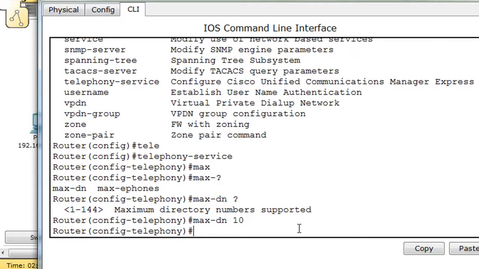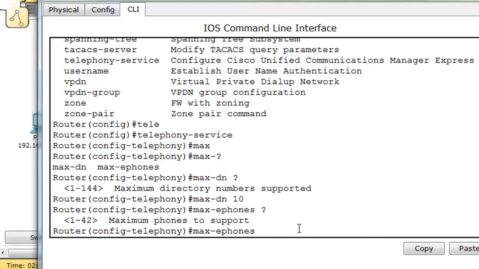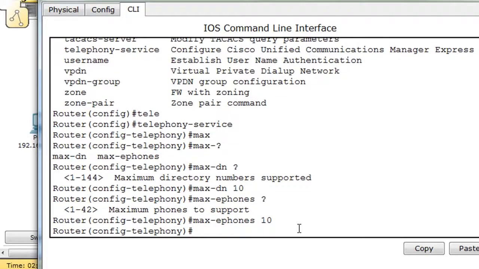So there's going to be 10 numbers supported. Now we'll say max-ephones, right? Question mark, maximum phones to support. We'll say 10. All right, that was pretty easy.